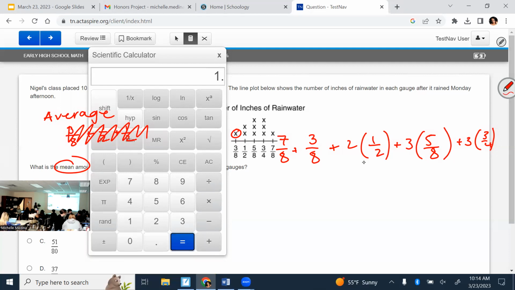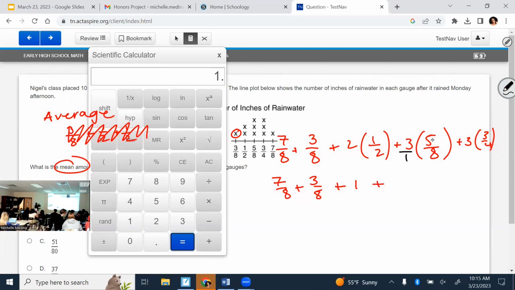You can see why I don't like this calculator. Because that should be 1 right here. I'll bring down the other stuff. 7/8 plus 3/8 plus 1, plus, now let's see what this gives us. I already know, because I know how to do this, that it will not be a nice even number. So you'll just have to follow your normal rules. When you have fractions that you're multiplying, like this is a whole number, for example, you multiply straight across, and then do any simplifying at the end.